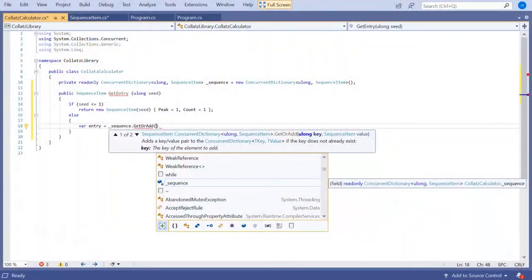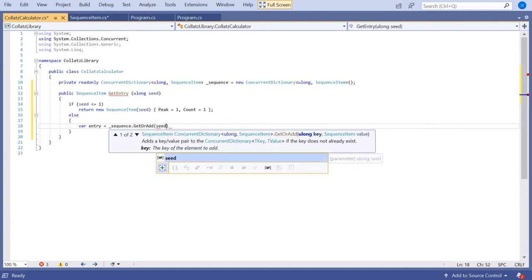So the concurrent dictionary gives us lots and lots of methods that do these common operations atomically and won't be affected by threading issues. So we want to do the GetOrAdd, and then what we do is we say we want to look if there is an entry at the value seed. If there is an entry, just give it us back.